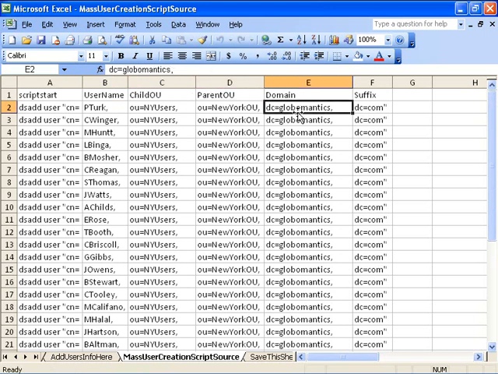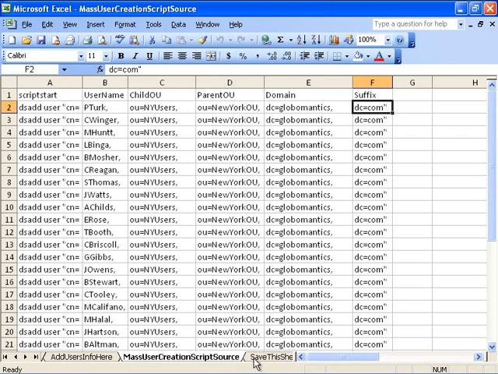This is the thing you need to double check though. DC equals your domain name. Now ours is, of course, going to be Globomantic, so we're good for that. So when you're using this for your domain, you need to make sure you come in and change this name and maybe the suffix too. All right, so if yours is .org or .com or .local or whatever it is, you need to make sure that that's set up. Ours is .com, so we're A-OK here.